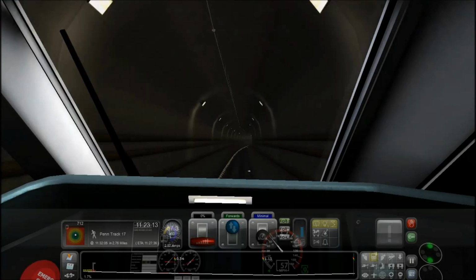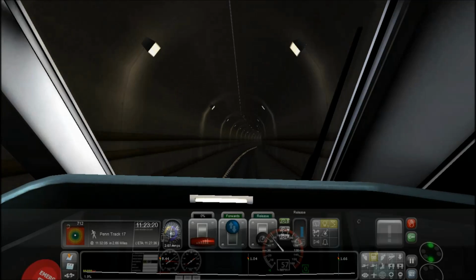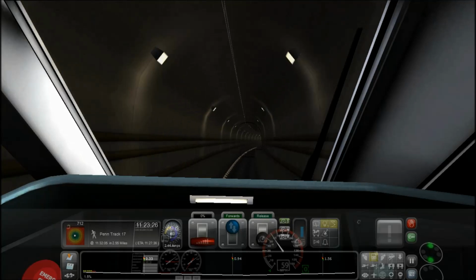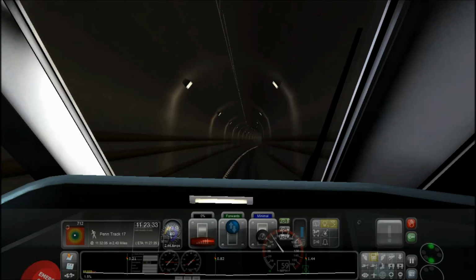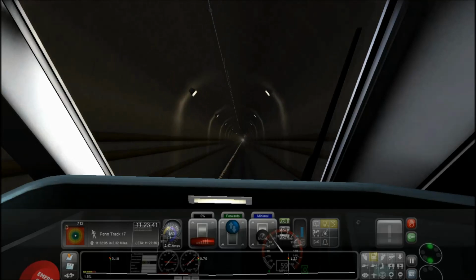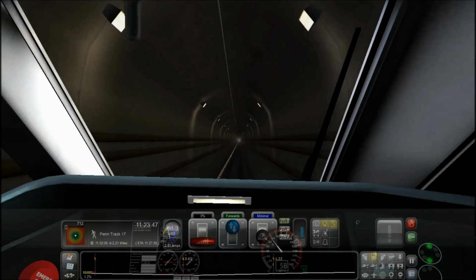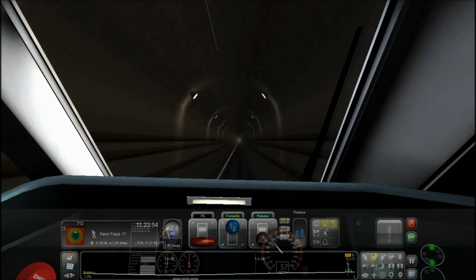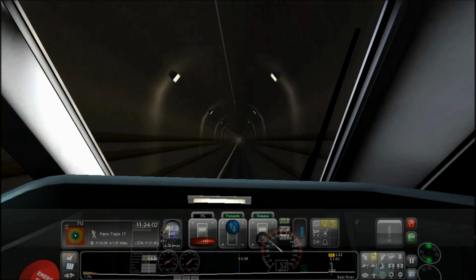Just in case there's anyone in the tunnel. And now we can turn off the wipers. Still 60 going down here. But it would appear that the minimum brakes can keep our speed on this sort of slope. Okay, not quite anymore. But we're closing on New York Penn, platform 17, or as the Americans say, track 17. Don't make sense anymore. That was too much. That went on to emergency. You little cunt. Don't do that ever again.